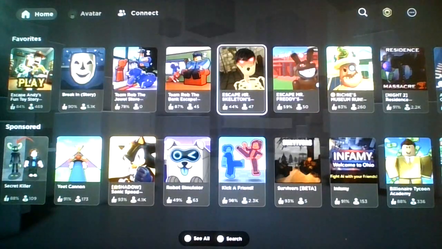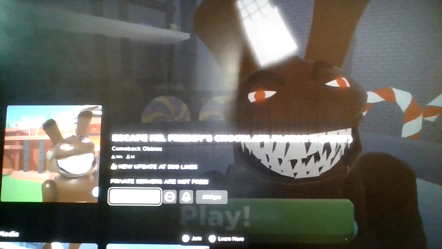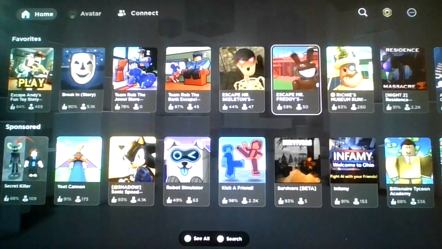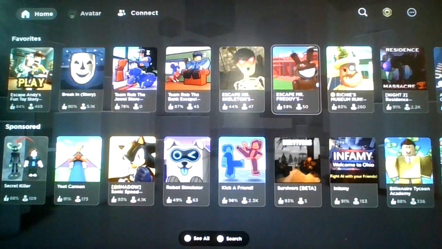And most of these, excluding these two, are actually made by Comeback Obbies. Now, if you don't remember, Comeback Obbies actually made that Escape Drake's Music Studio Scary Obby that we played a few months ago, you know? Which, I just questioned why that even existed. And it seems that during my other Roblox gameplays that I was recording, they made a lot more obbies that I had not heard of.